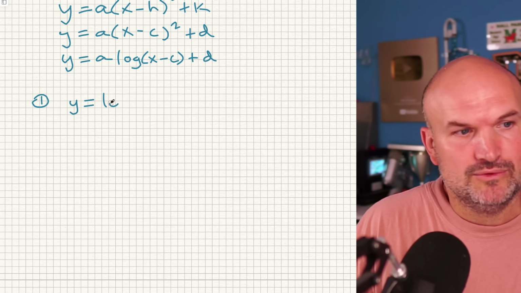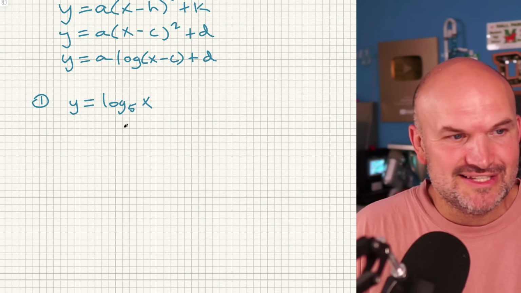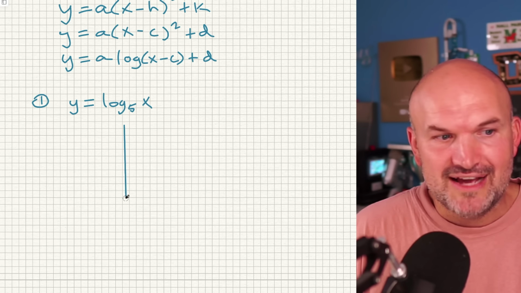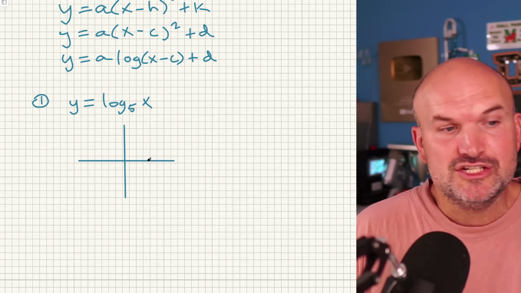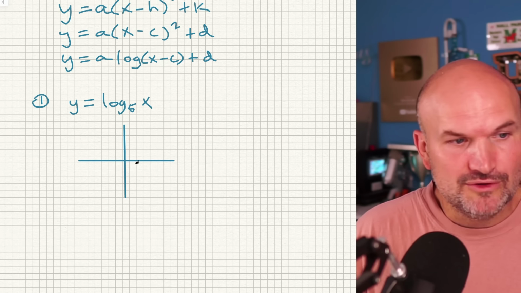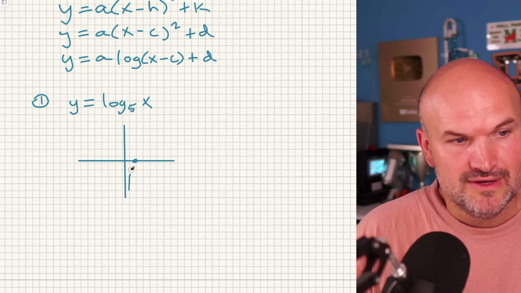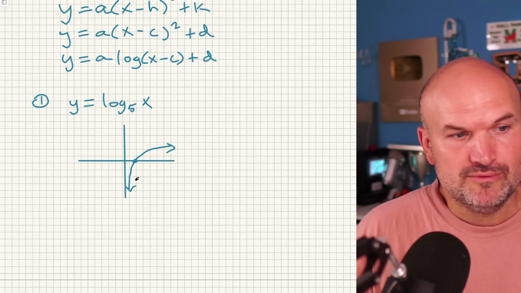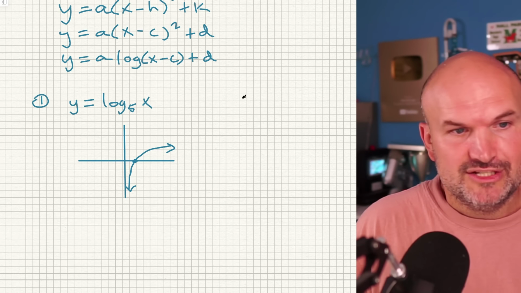So if I had y equals log base 5 of x, I like giving different bases because, again, students will get confused on this. 5 is not a vertical stretch or compression, it's not a shift, it's just the base. So I know this graph is actually going to be really easy. My x-intercept is at (1, 0), and my vertical asymptote is going to remain the same. My domain is going to be from 0 to infinity. Easy. It's good to go.